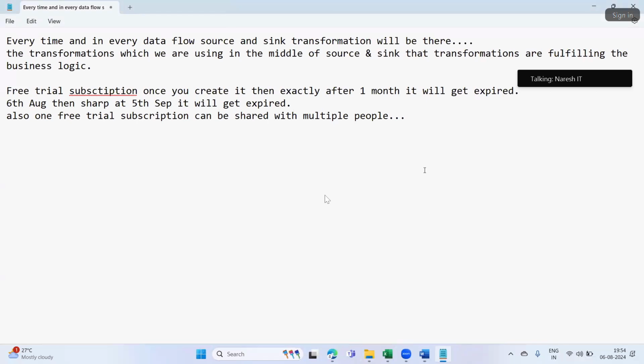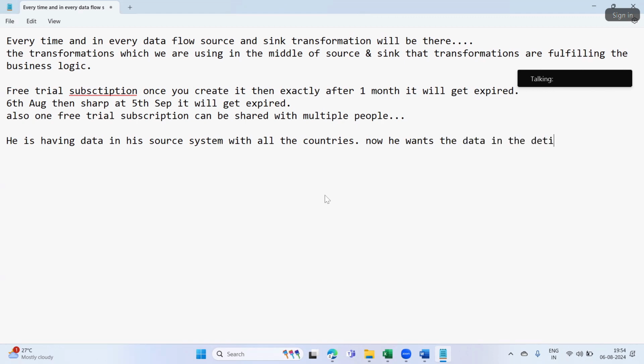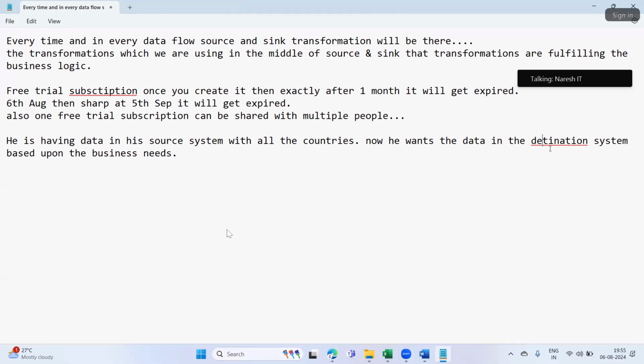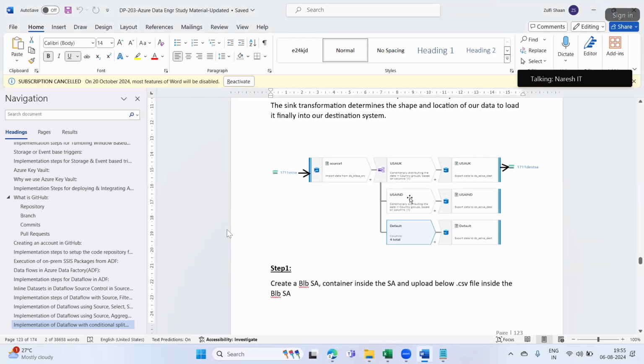My client has data in his source system with multiple countries, 4 or 5, whatever it is. Now he wants the data in the destination system based upon the business needs. How we can do that, I am going to show you.